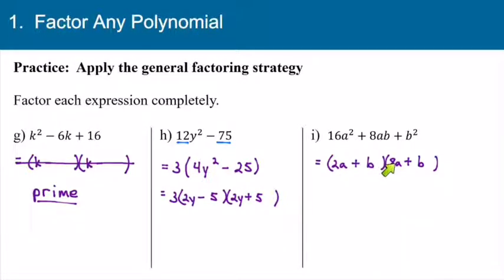Let's try erasing the 2a and the 8a because really nothing else can be changed. The plus signs can't be changed because these signs are set, and the b squared can't be changed because b times b is the only way to get b squared. So if we're going to be able to fix this, it's going to have to be by changing the 2a times the 8a. Let's try 4a times 4a. So now outer times outer is 4ab. Inner times inner is also 4ab. So together, 4ab plus 4ab adds up to 8ab. And that's what we wanted, so this factoring is complete.